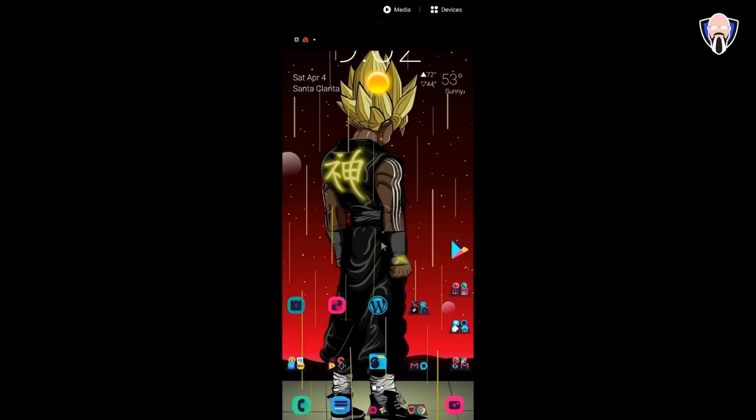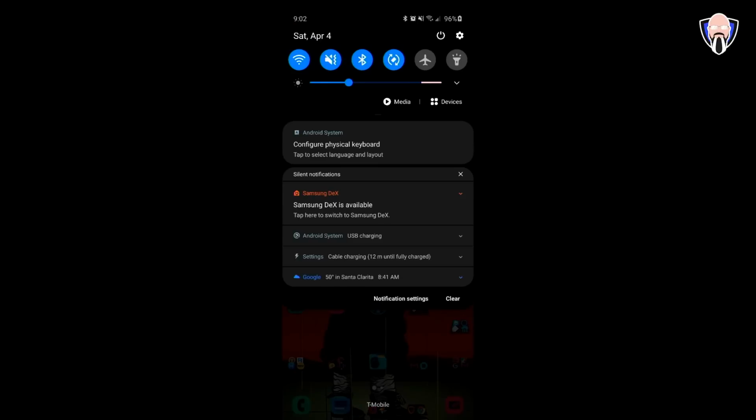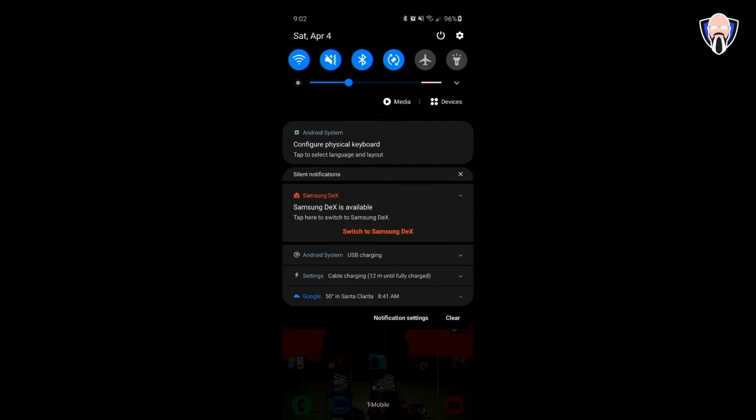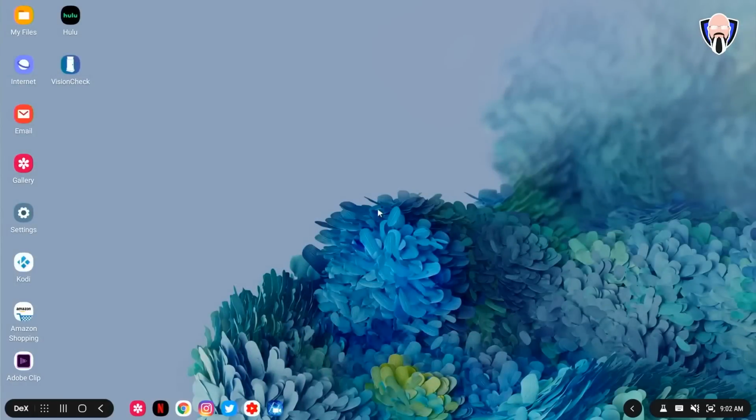But the best experience that we want to be able to experience here is, if you look in the notification panel, it says Samsung DeX is available. So we'll go ahead and just open it up right here and say switch over to DeX experience. Now, this is different than DeX on PC. I'm explaining that this is purely the experience itself, although if you use DeX on PC, this is pretty much the same UI and same interface, so you're not getting anything different.